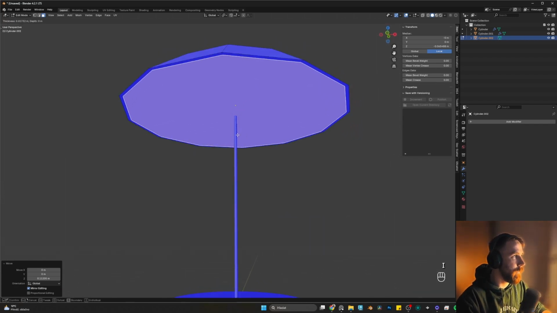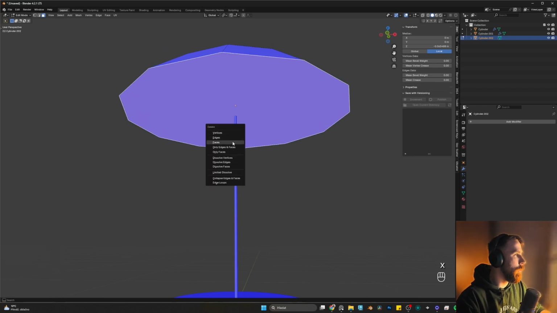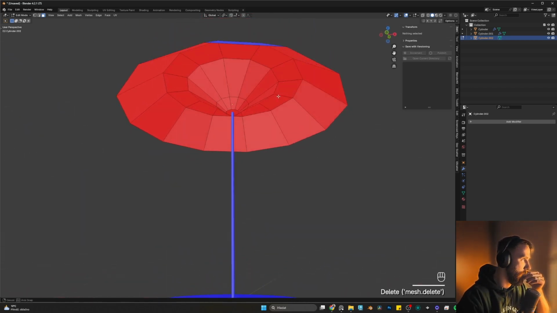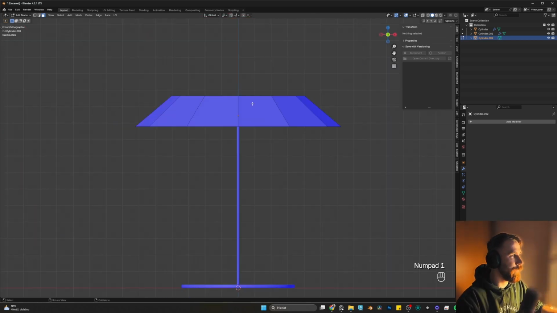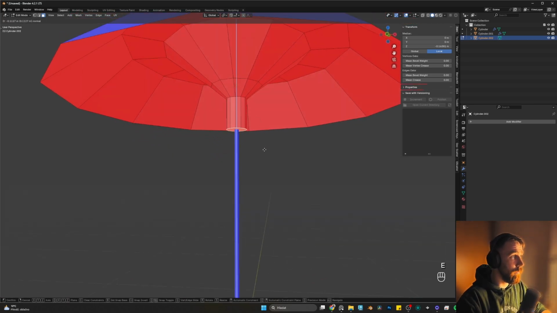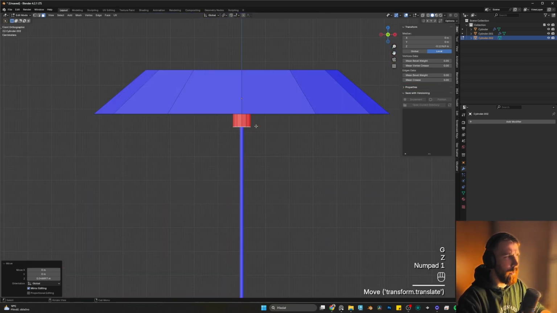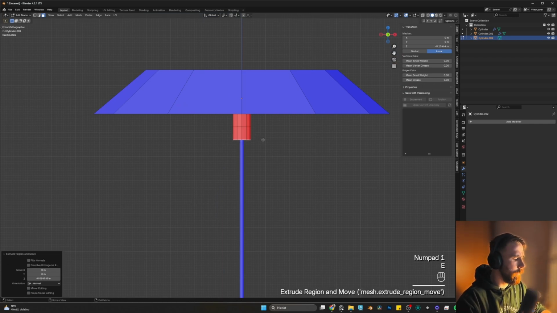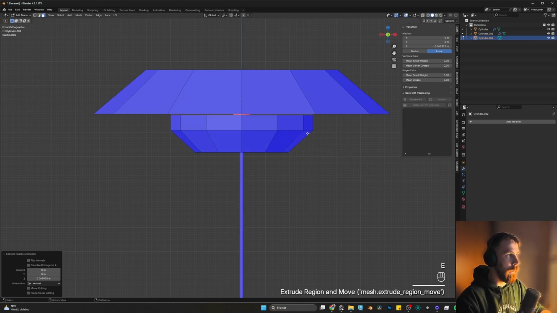Now, what I'm gonna do now is that I'm gonna delete this. Yes. Delete this portion. I'm gonna take this portion. I'm gonna extrude this to this place, probably. Actually, no. Here. I'm gonna extrude it again. Scale it again. Extrude it again. Scale it again. Extrude it again upwards. Scale it again. And then extrude it one last time.